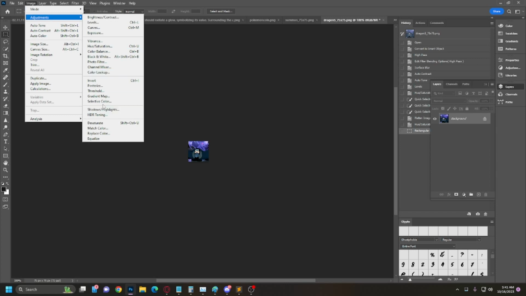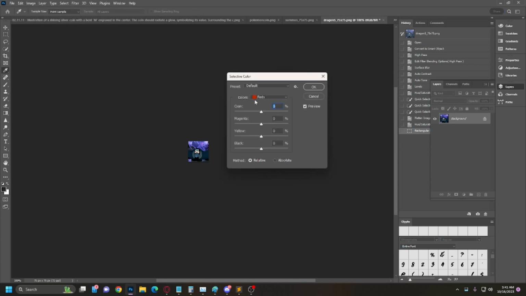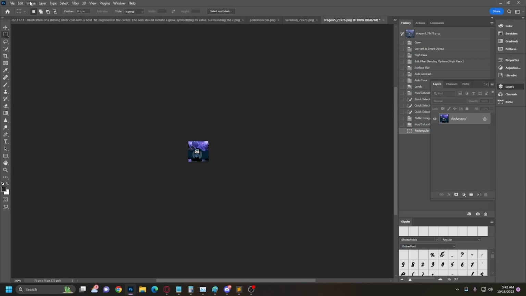If you want to do other color settings, you can go to selective color, and this is where you can really edit the colors one by one. Go to blues, right? So for instance, you can add more blacks. You can add yellows. You can take away yellows. So this will give you very specific enhanced editing for colors only. Okay, if you want to only edit the neutrals, etc., etc. That's a great setting for colors.